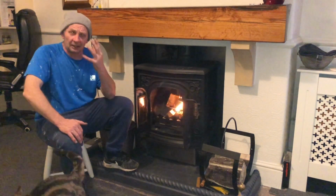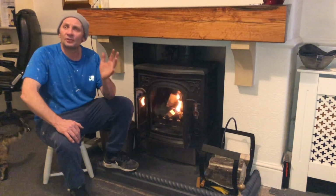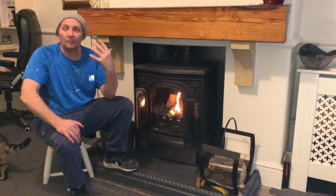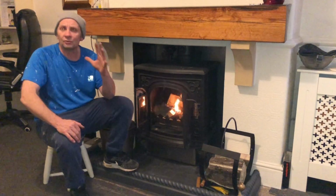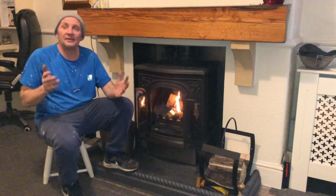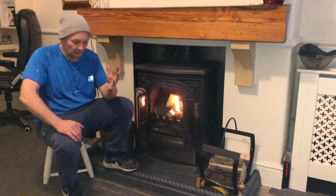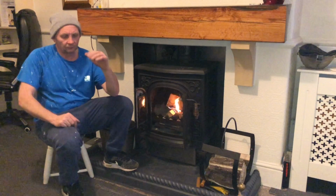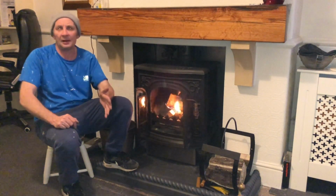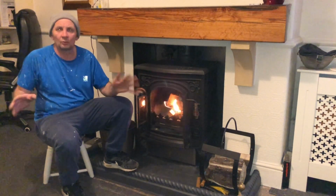One of the disadvantages of getting one with a back boiler is to have all that plumbed into your central heating system, and you possibly gotta get a tank so it heats a tank full of hot water. That's not cheap. But what alternative is there if you haven't bought one with a back boiler? Well, I think I've come up with a little bit of a solution. For example, in this terrace house, I've got the kitchen behind the camera there, this room and another room, and it'll heat the whole downstairs up lovely.